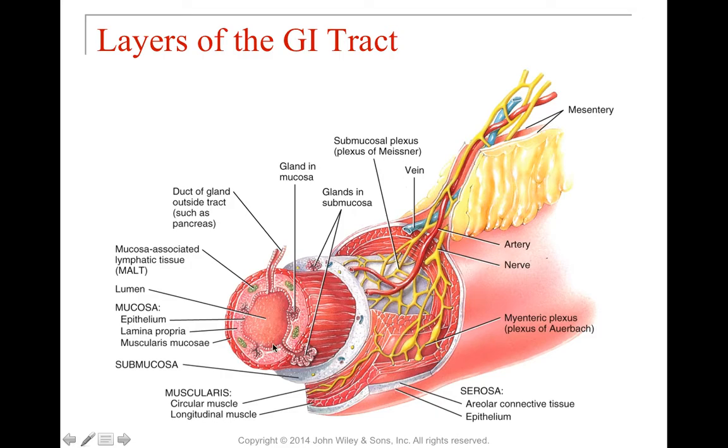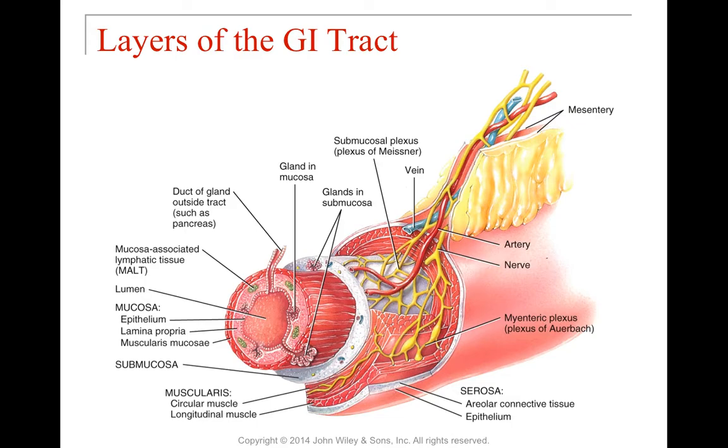Before I move on from this section, I want to point out a couple of important things. One here, these here are these lymphatic tissues. These are MALT or mucosa associated lymphatic tissues. And this is going to help take on any bacterial invaders that may be coming in through the food supply. We also have glands here, both in the mucosa and in the submucosa, that are going to be secreting different enzymes, etc., into this food as it travels through the digestive tract.